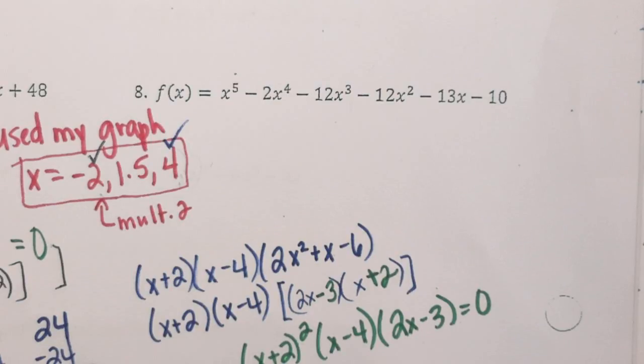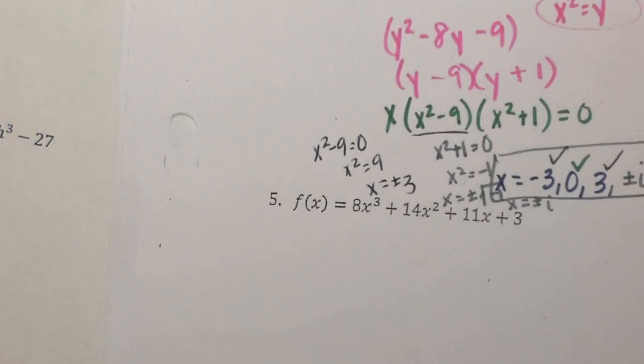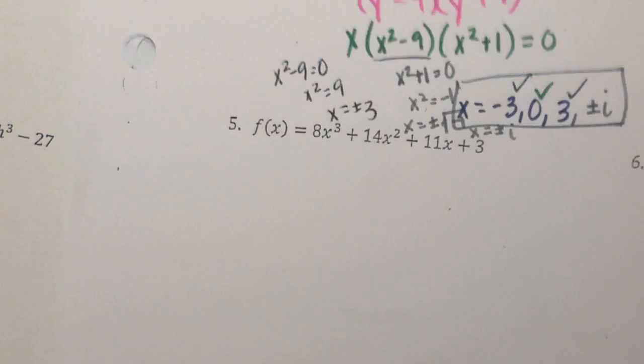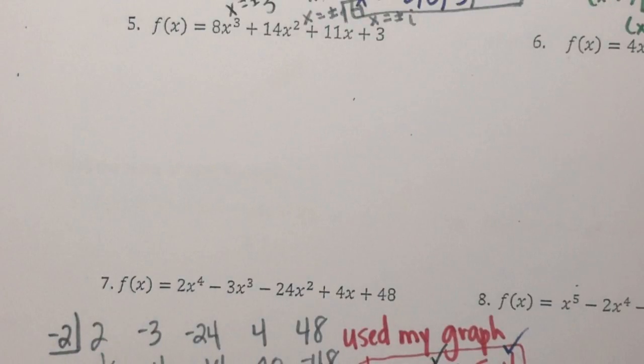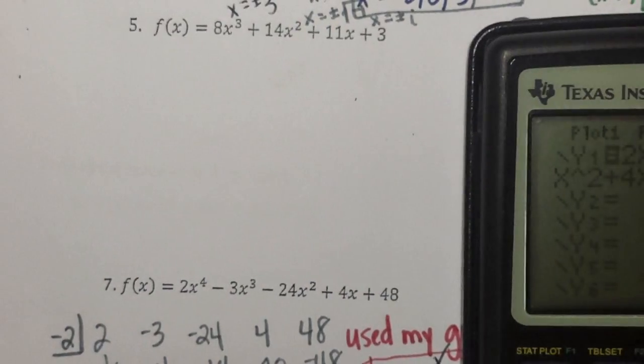What's the degree? So we've been doing 4, and 4 took a while, and 5 is going to take a little while longer because there's 5 answers. So we're going to override Paige and take off 8. Do we want to do 5 or 6? We'll wait for 8 for tomorrow. Why do we want to do 5? Why? How do we know it's short? It's degree 3. Yeah, let's do 5. I tricked you, Paige. I wanted you to say 5 all along. You knew that, though, didn't you?